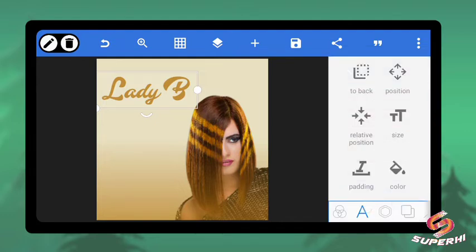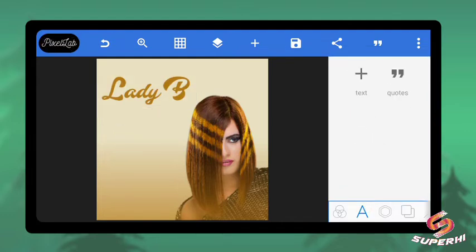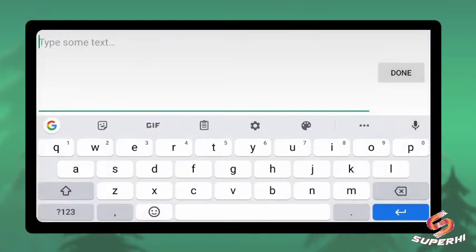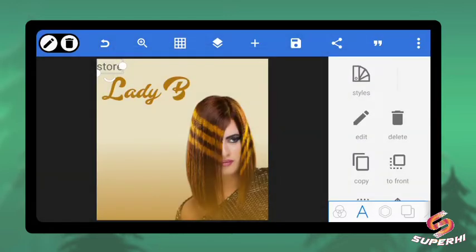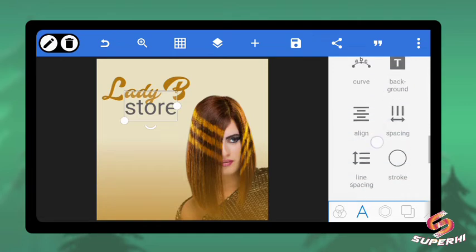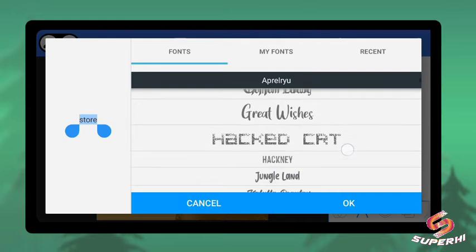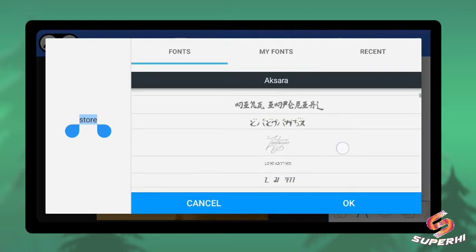Now select a new text, and now we are inputting the word store. Okay, just bring it down. You can increase the size, then get a font for it, but the font that will be suitable for this will be something like a signature font, you know.